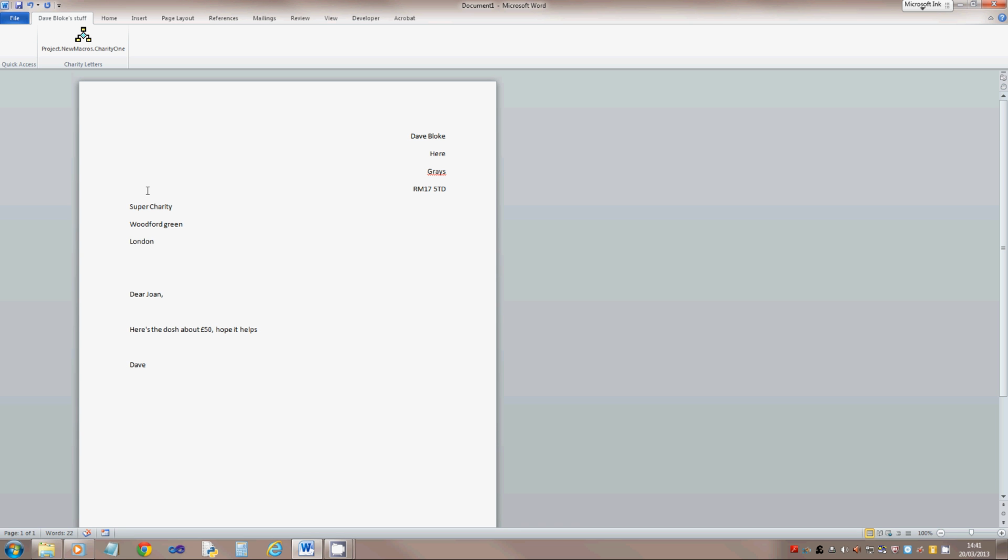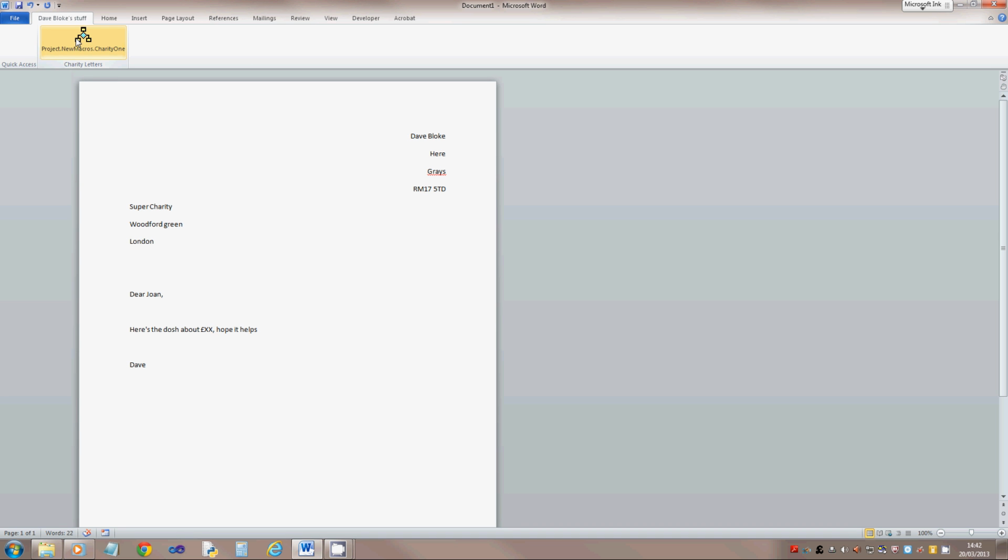And you can obviously record a letter for each one. What I would suggest is to create another Word document to put the body of the letter in and just change the charity address, so you don't have to do the whole thing. It might be better to type it actually. If you put something like XX. Alright, so that's the dumb way of doing it, but quite a nice way.